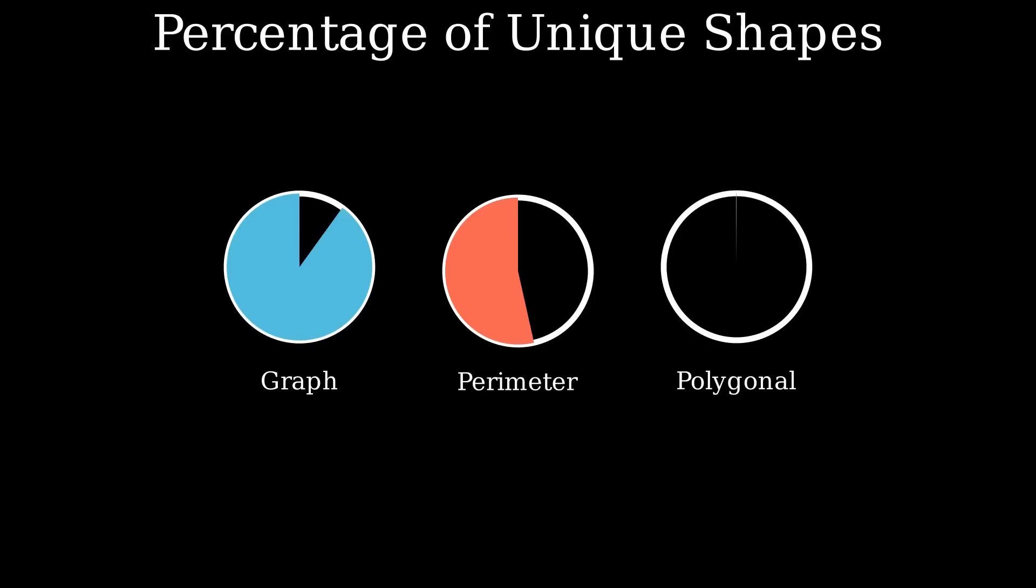Only 0.13% of words have unique polygonal areas. Words that are anagrams, or even near anagrams, that don't necessarily have a one-to-one letter mapping but share a set of unique letters, ball and lab for example, will always share a polygonal area. This compounds with the factors that make shared perimeters common and results in very few unique polygonal word shapes. If you define polygonal shape equality to be similar to geometric congruence, the proportion of unique polygonal shapes would be higher, and wouldn't include words whose bounding polygons just happen to share an area. This would be a sensible definition to work from, but not the one that I used here.